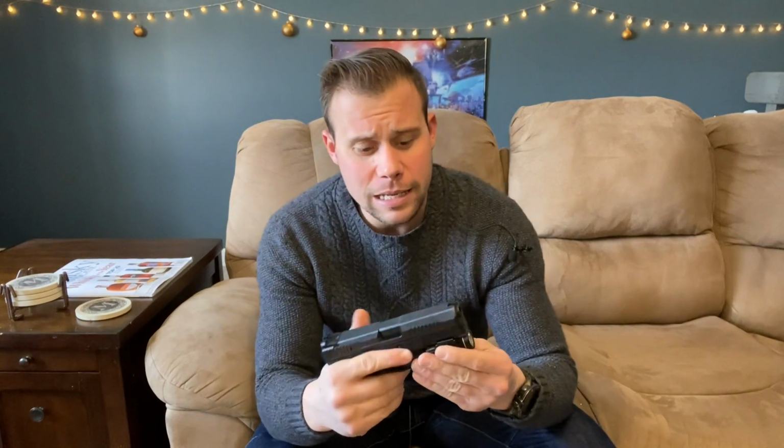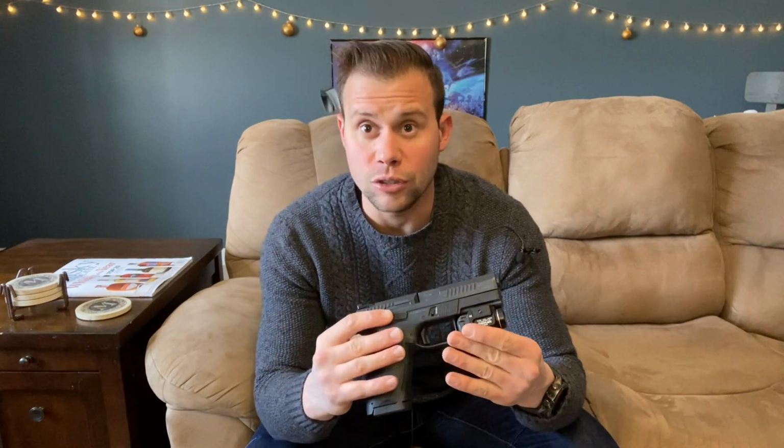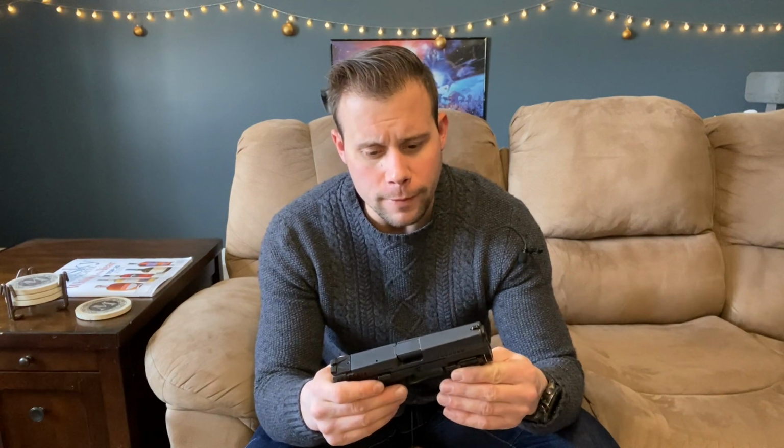All right, so with that, why don't we go ahead and get into a little bit of background. I don't want to refer to it as history because this is not a terribly historic firearm. CZ has long been renowned for bringing interesting diversity into the market. They have had a long-term successful line of hammer-fired guns, starting off with steel-framed and then following the trend of the market into alloy-framed and eventually polymer-framed hammer-fired guns. However, they would eventually, just like the rest of the market, make the plunge into polymer-framed striker-fired pistols.